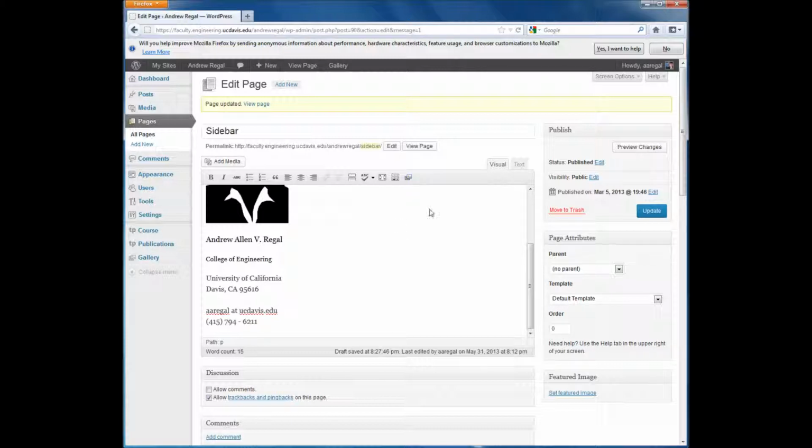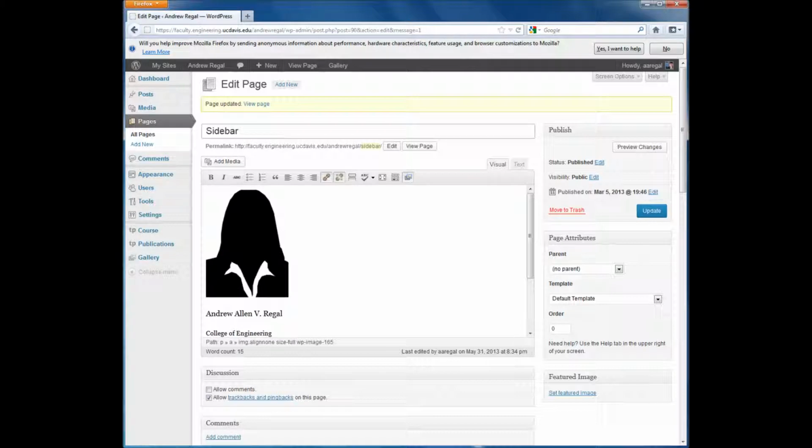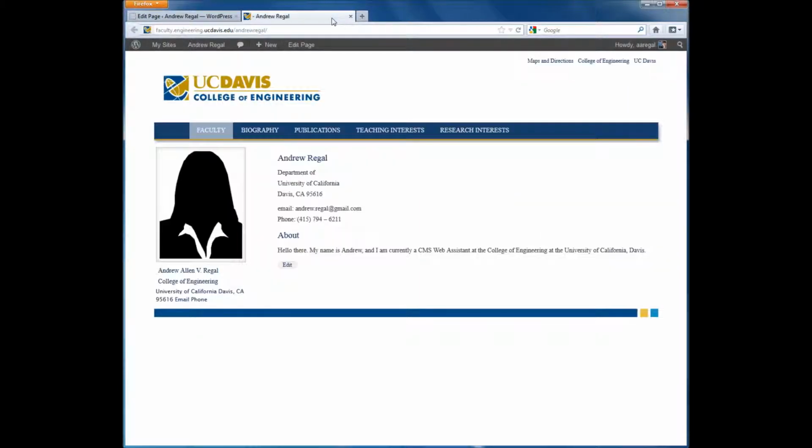When you're done editing your information, make sure you click Update on the right-hand side. To view your edits more easily, navigate to the top bar where it says your site name and then click on Visit Site. I'm going to open this in a new tab, and you can see your changes as you update them in your posts. This is the quickest way to view your changes on the live site.